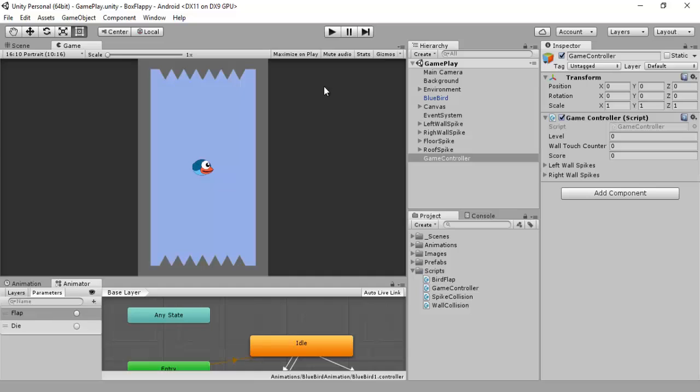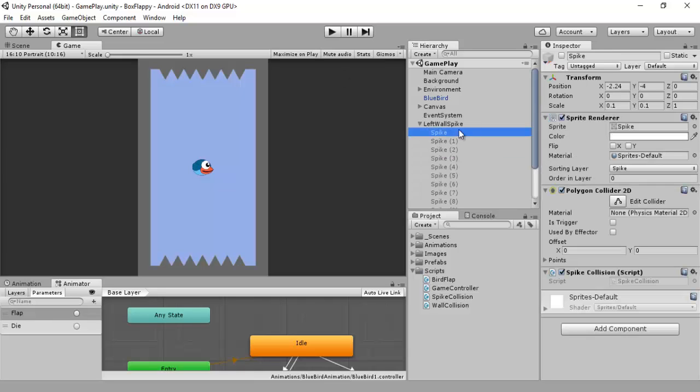Now you can see that our spike is spawning very harshly. There is no animation. This is looking so rigid. We will spawn our spike animatingly. That means our spike will animate, and this is just getting true and false, true and false. So this is not animation. Now we will create animation on the basis of the spike spawning.